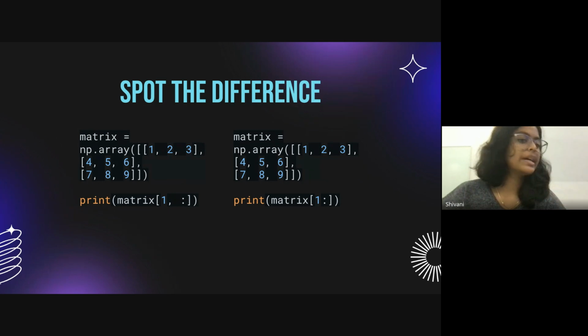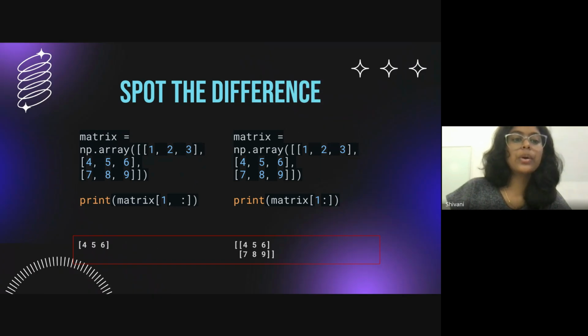So, yep, there is a comma in the print matrix. I understand some of you all don't know what the difference is between that. But what is the true difference? It is the results. So the code on the left slices the matrix along the rows and selects the entire second row, basically index 1, remember, 0, 1, resulting in a one-dimensional array containing all the elements from the second row of the matrix.